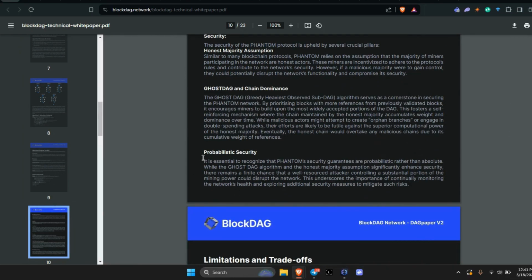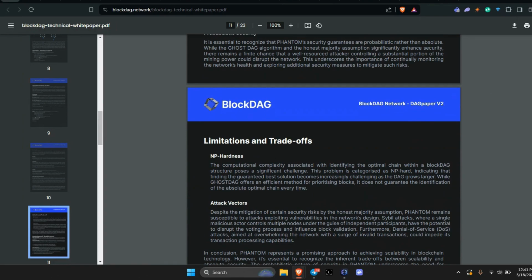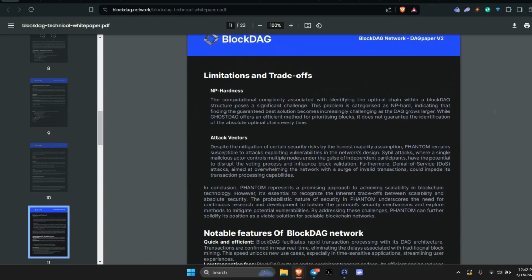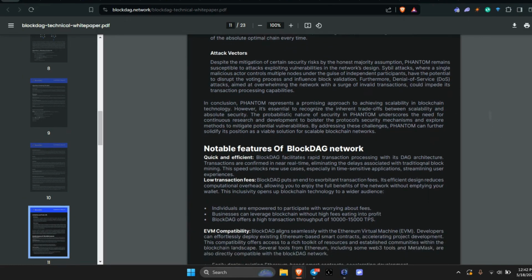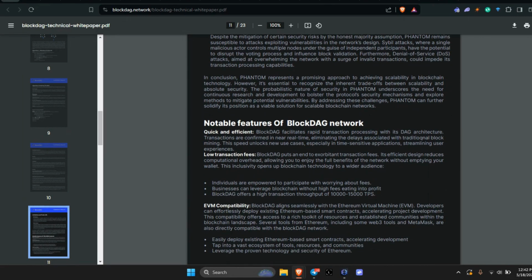Then, this is a different one. Probabilistic security. It is essential to recognize that Phantom's security guarantees are probabilistic rather than absolute. Then there's limitations and trade-offs. The NP hardness, the attack vectors, notable features of the BlockDAG network, quick and efficient.